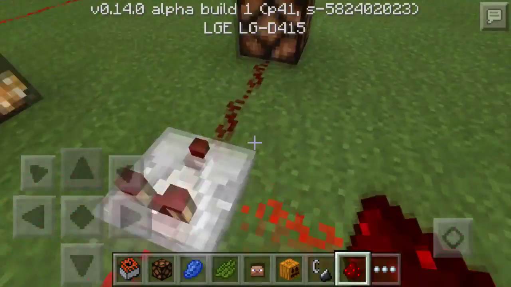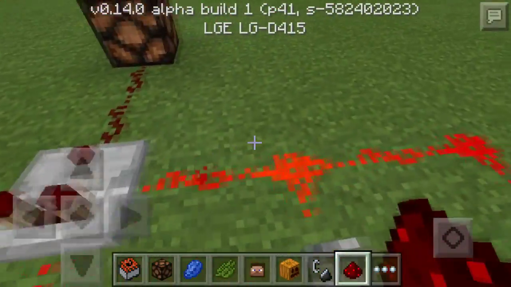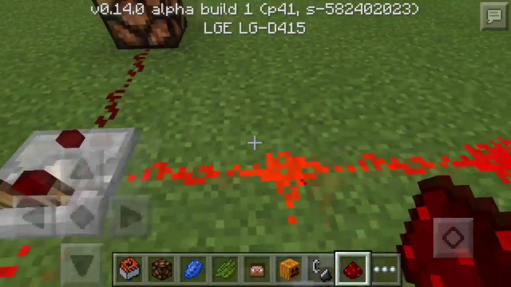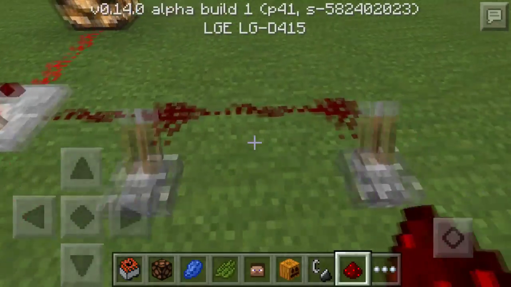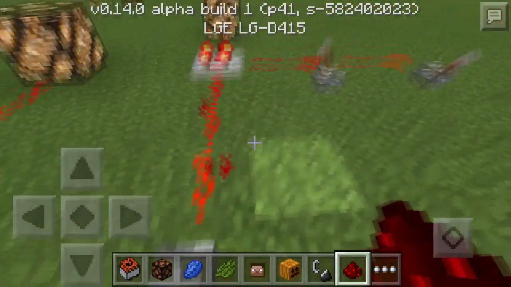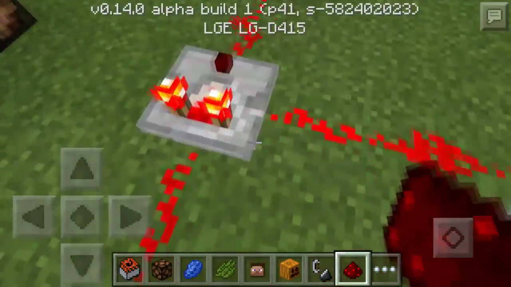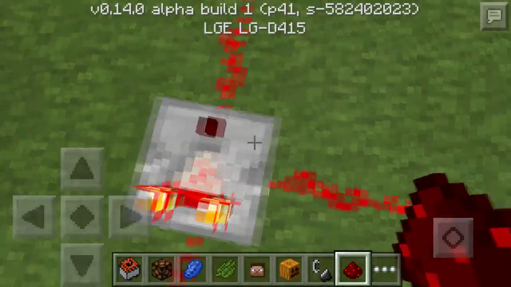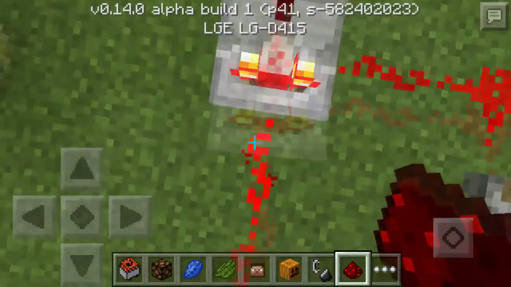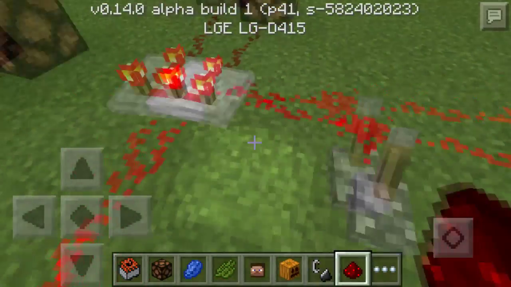it does not turn on. That's because this one is 3, this one is 2, this one's greater, and it turns it off. So that's why that turns off. But if we turn this one on, it will remain on because this one is 3 and this one is 4. So this one's greater, so it will turn on. The one on the right or on the sides has to be greater than the one in the back, unless you switch it. I think. I forget how comparators work.